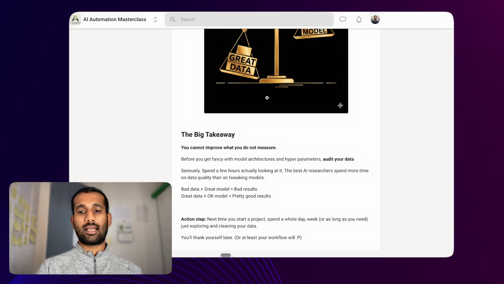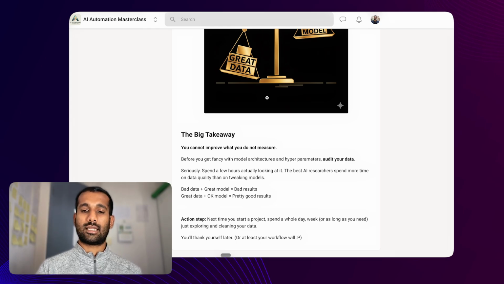The best AI researchers in the world spend a bunch of their time on data quality, data sanitization, and cleaning data, rather than tweaking the actual models themselves. So if you use bad data with a great model, you are still going to get bad results. But if you use great data with even an okay model, you're still going to get pretty good results.